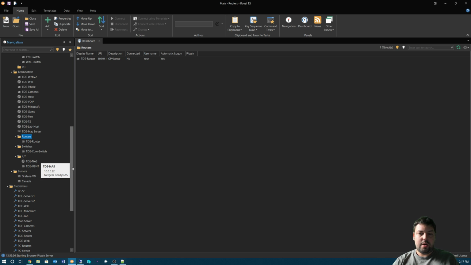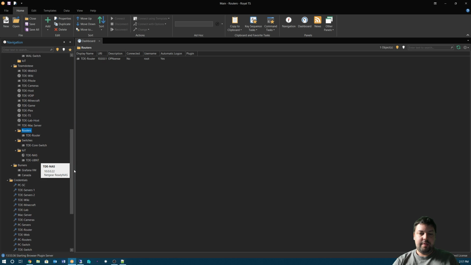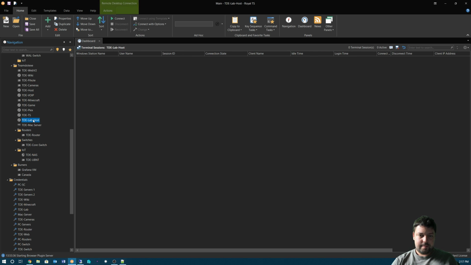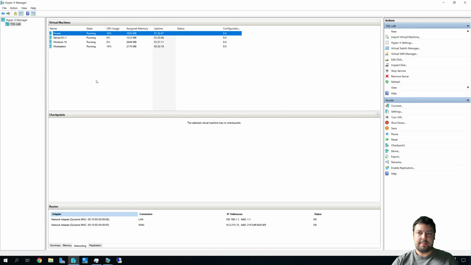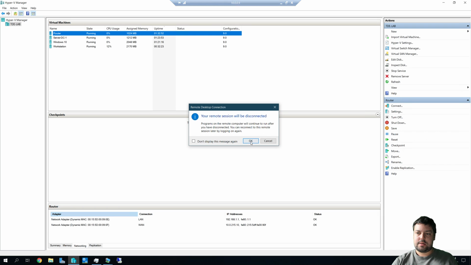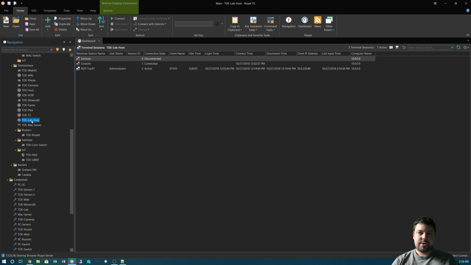And furthermore, I have the credentials that I save for them. So I have credentials stored that I can tie to these machines so that all I need to do is double click on them. And I'm going to show you what I mean here. What we're going to do is our lab host here, which is the one that you're used to. I actually have it open in an RDP session. I'm going to go ahead and close this RDP session, and we're just going to connect to it.